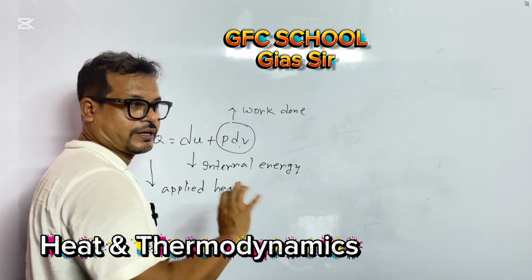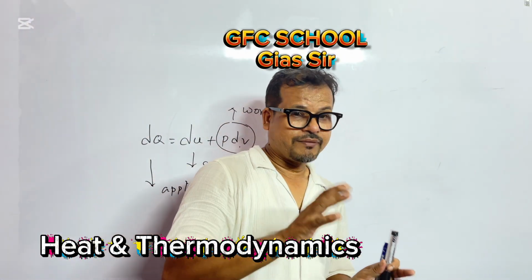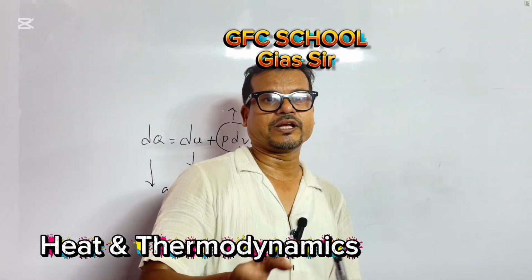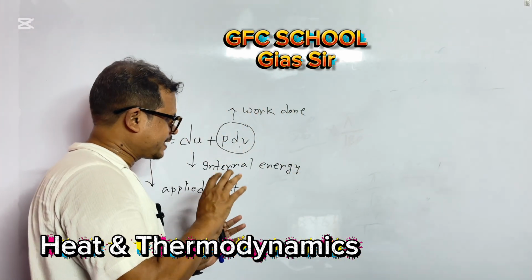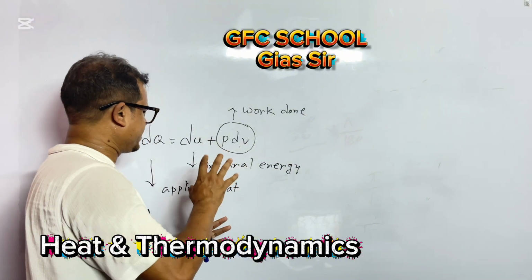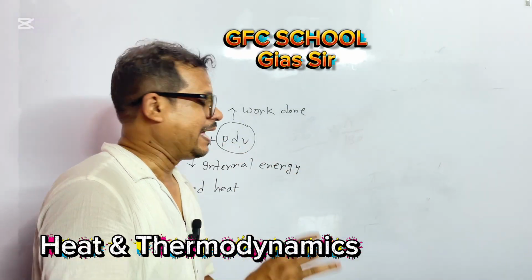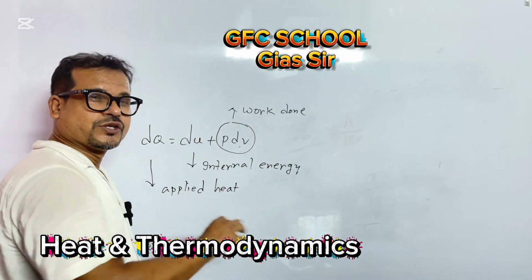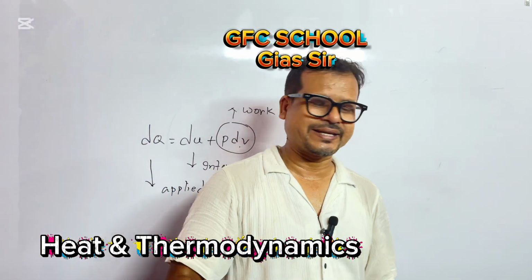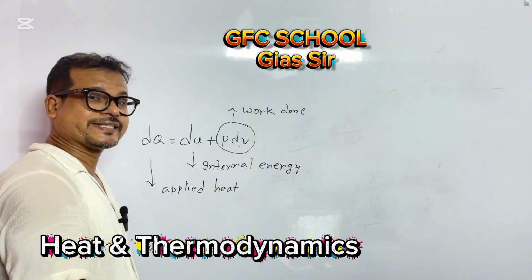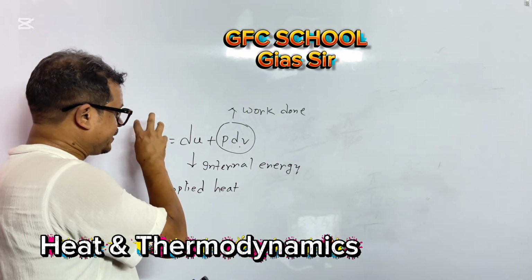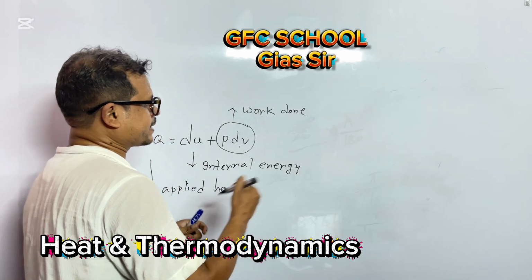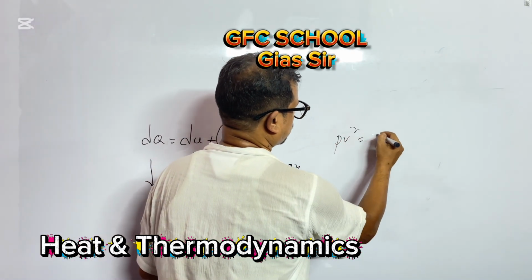Okay, that is PdV. Guys, the cover of the pot goes away. That means our work has been done. That's why the cover, after a certain time of providing heat or internal energy changing, the cover of the pot goes away. That is work. Okay, so simply from that example you can understand this first law of thermodynamics. Guys, it's very simple. dQ is provided, dU is actually internal. Okay, fine. Our target is PV to the power gamma equal to constant.